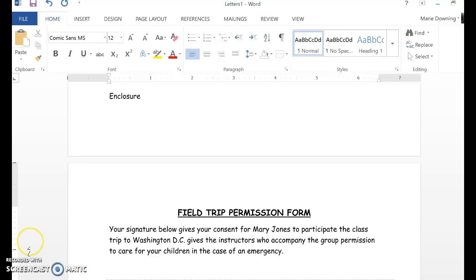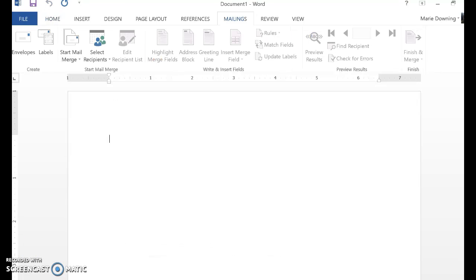So for the assignment, you're going to save this merged letter. So you'll save it as field trip letter merged, your last name letter merged. So you're going to save that and submit that as part of your documentation for the assignment as well. The last thing that you need to do for this assignment is to create the field trip envelope. So you're going to create a merged document for the envelope.